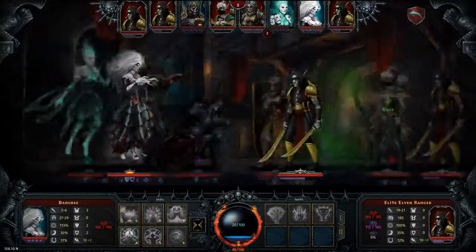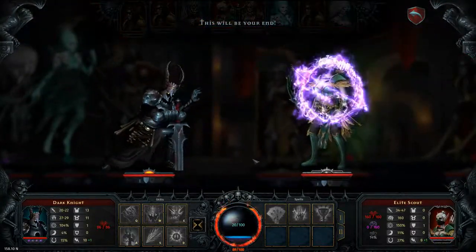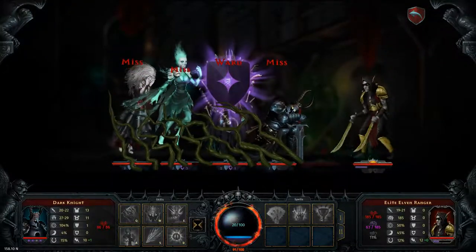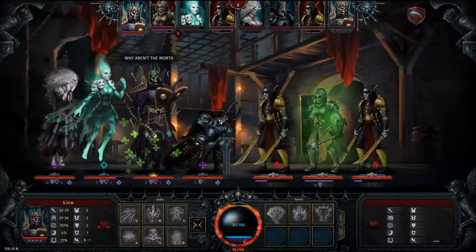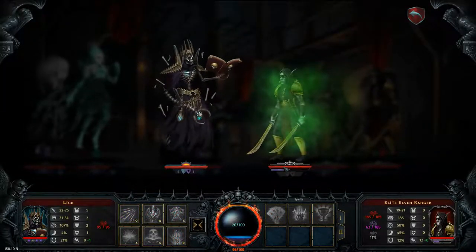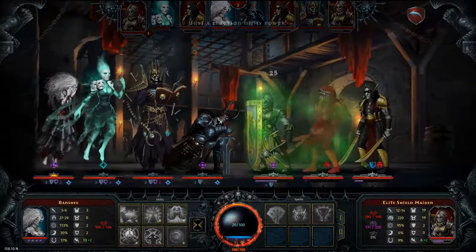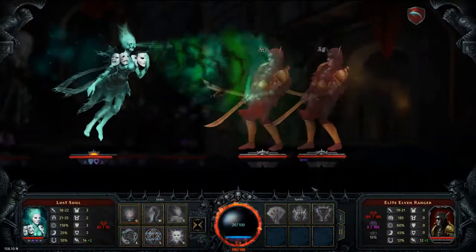Nice misses and wards. And it moves him as well. This will be your end. He's insane as well. Heart attack for the scout. Excellent. Good. Three misses on the ward. Alright. Let's put down the cloud in front here. Okay. Scream. Just a fraction of my power. Alright, let's pull you guys.